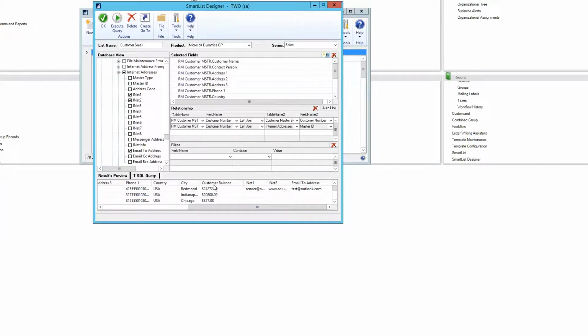So we also have our customer balance, which came from our customer master summary table. So we can safely say that our information has been successfully linked, right?